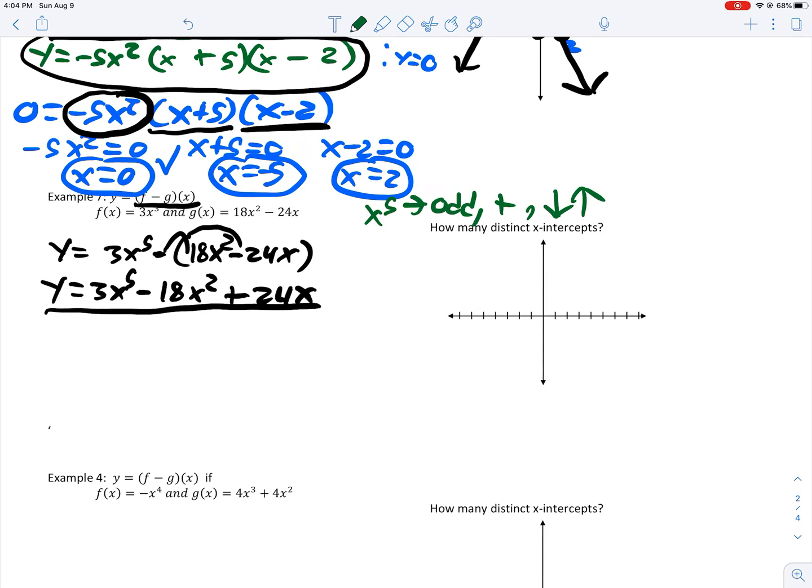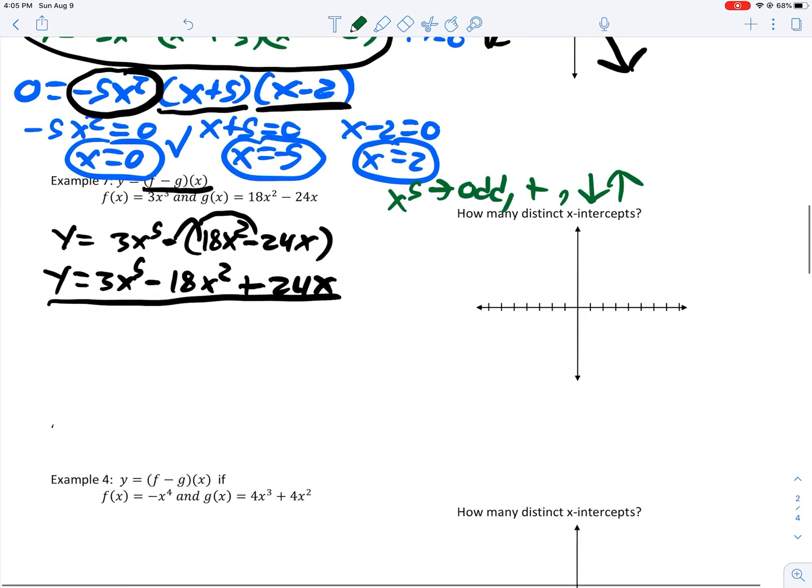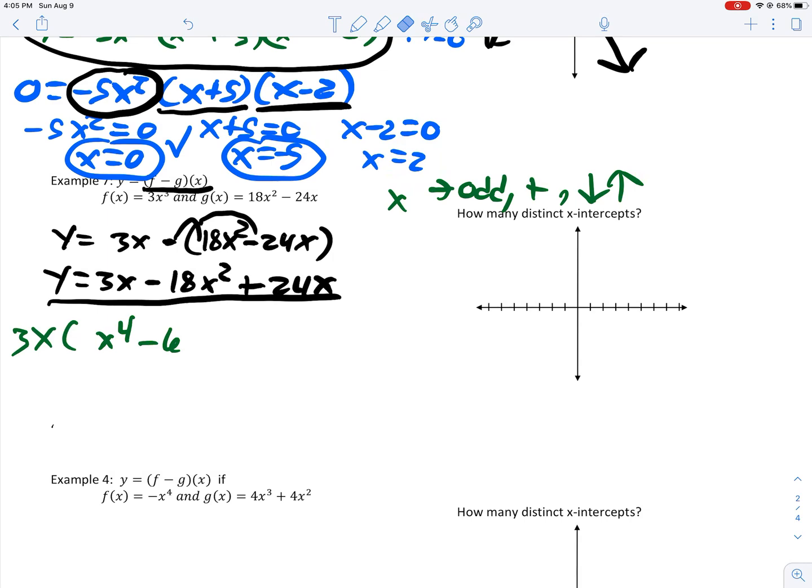So now, let's find the x-intercepts. We're going to have to factor it. I do see a GCF of x. So this would give us 3x to the 4. Oh, and it's divisible by 3. Oops, almost missed that. So 3x times x to the 4th minus... Oh, that's a 3. No wonder, I'm like, that's going to make this math real interesting. It's a 3. Whoops. So x to the third.